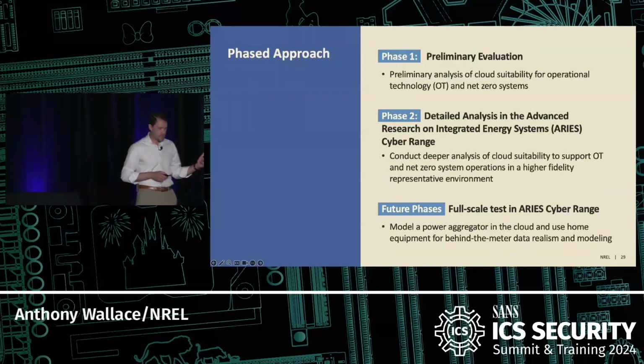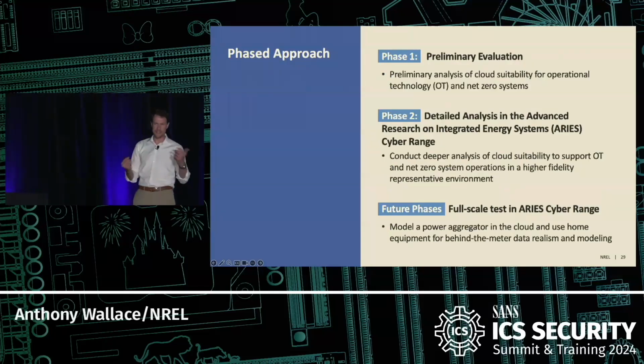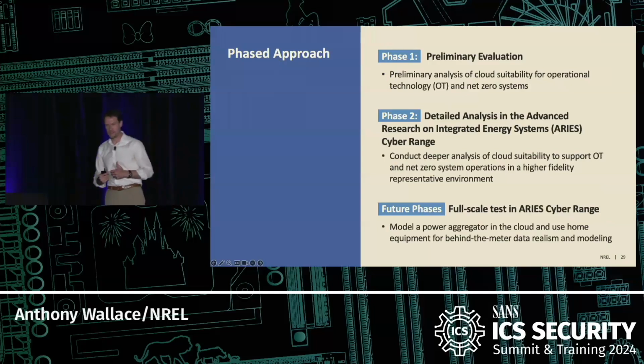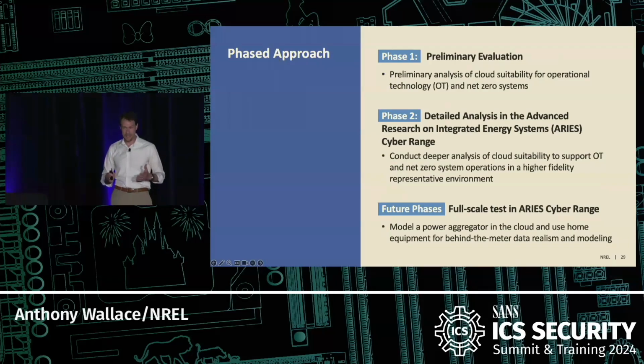So this is a multi-phase operation. Phase one was essentially making sure that we had a live cloud connection. We weren't simulating a cloud connection as has been done in the past. And we were able to test latencies, et cetera, because you need real live connections in order to do this in the real world. We can simulate all day long, but we wanted something in commodity internet connected, commercially available cloud. So none of this was actually done in GovCloud, just a side note.